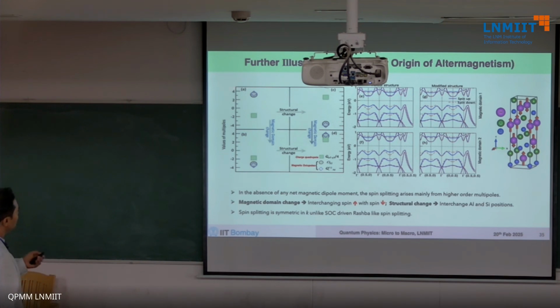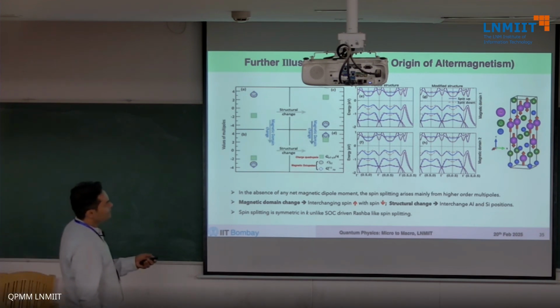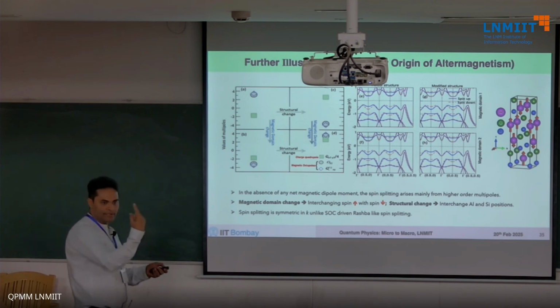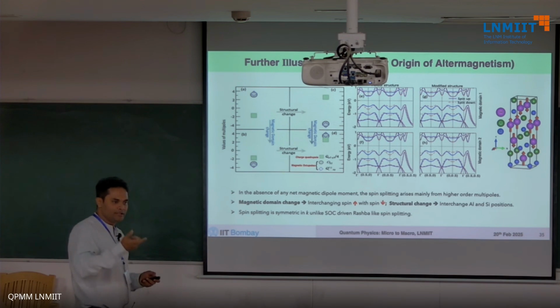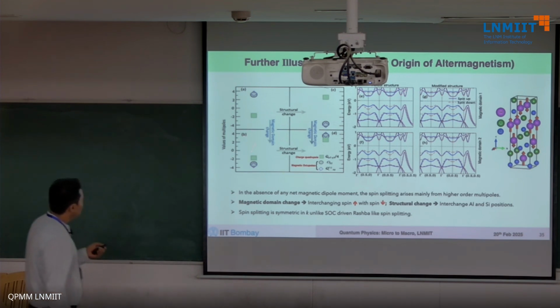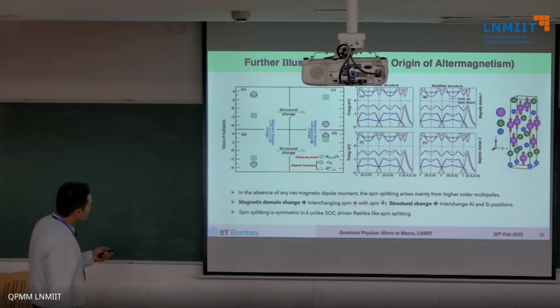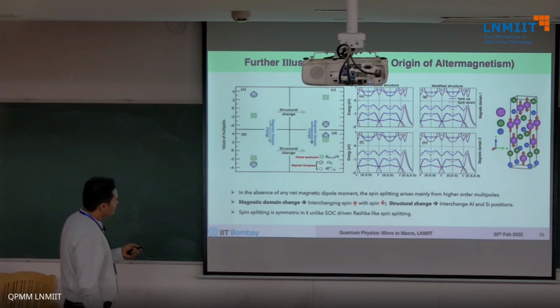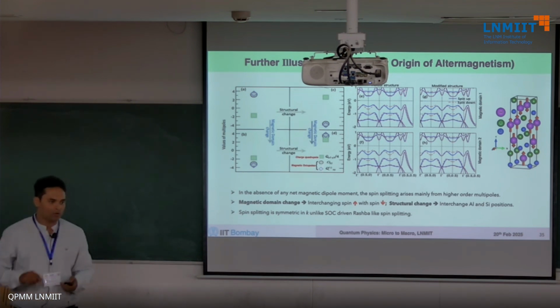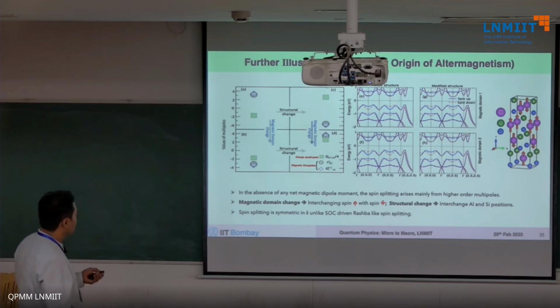And if I start from here, which is the original structure, and I change the magnetic domain, what it means is that I make spin down into spin up, and spin up into spin down, which means I'm changing my spin environment. You can see that these values actually change. So if I go from here to here, the squares are the charge quadrupole, but the two spheres and the diamond are basically magnetic octopole.